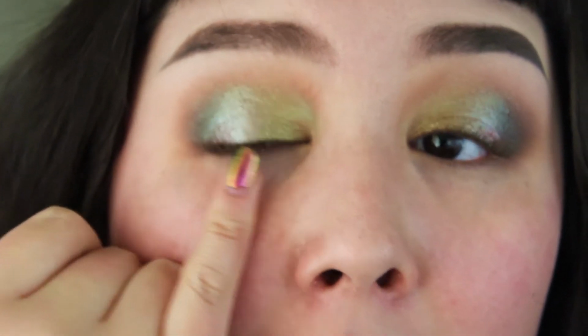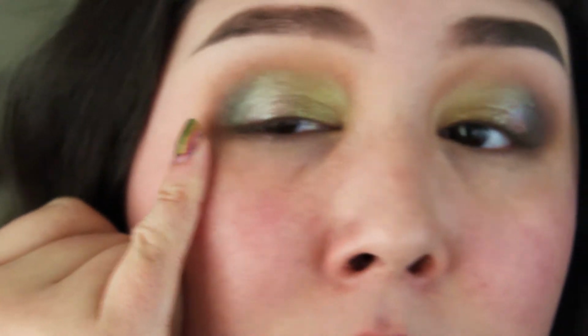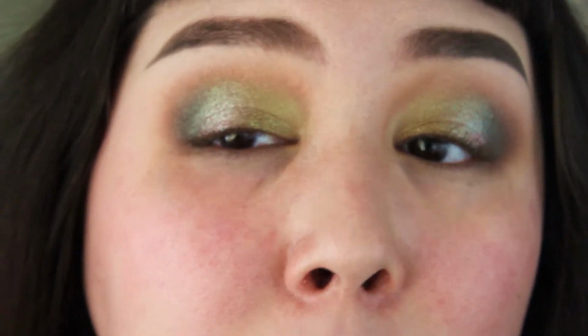I want it to have its moment. So that is where we're at. You can see the green fade into that duochrome into the deep brown.